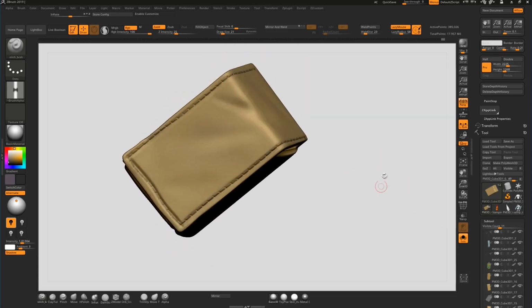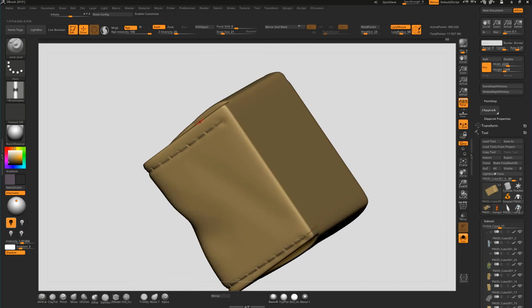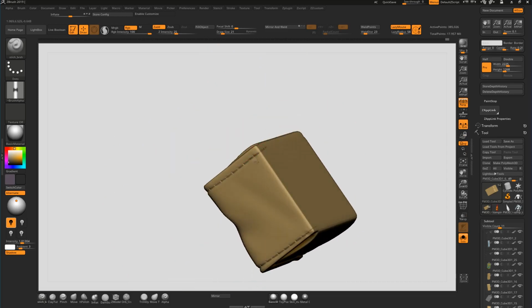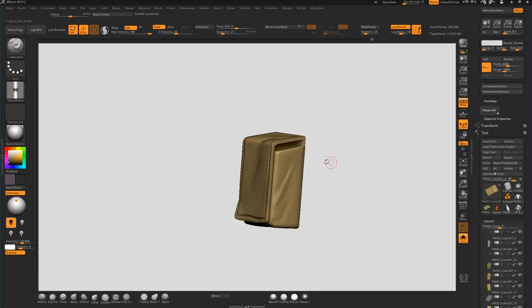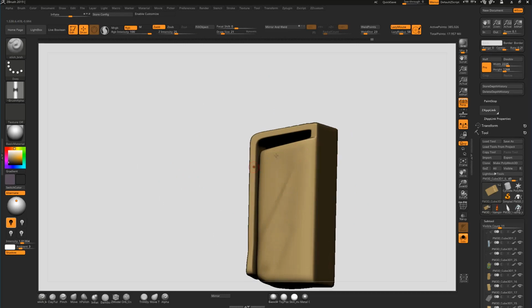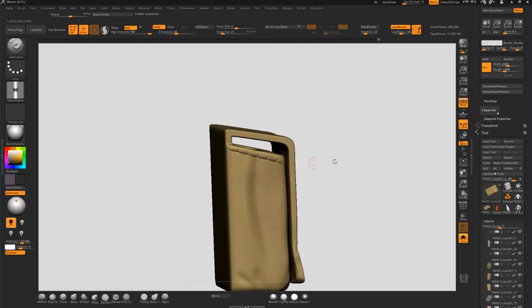So I have a lot of things that I'm working on at the same time, and sometimes when I minimize ZBrush to do something else and then try to open it again, it just doesn't open. So I save pretty often, otherwise it would be hell. I try to save often.